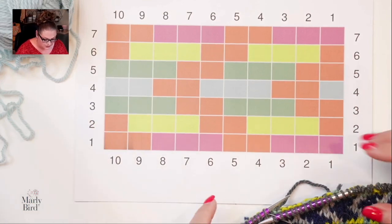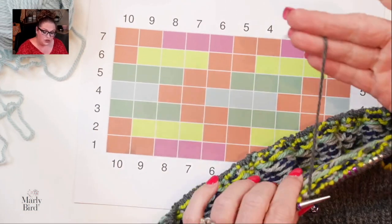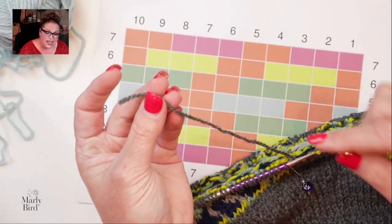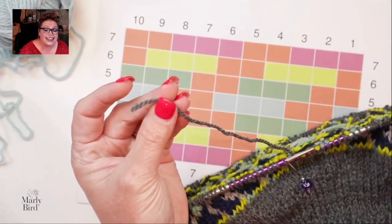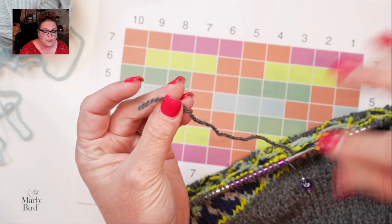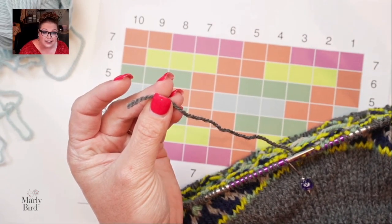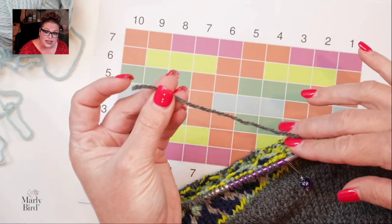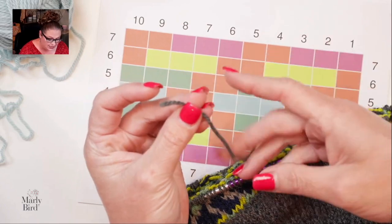So here's the deal. First things first, right now you have your main color attached. Go ahead, cut your main color, leave yourself at least 6 inches of tail. I actually like to leave a little bit longer than that. It's easier to weave in your tails if they're longer. So leave yourself a nice long tail. Remember, we're going to weave in tails.